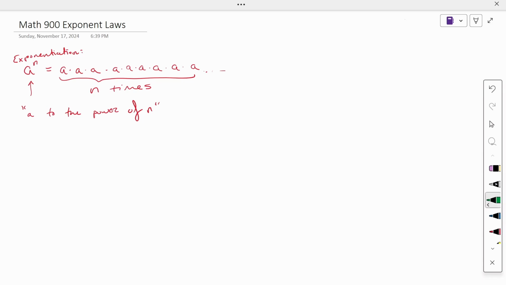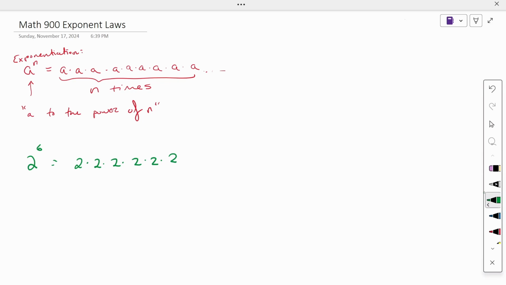But what's kind of interesting is that when you multiply a number with itself, just from this single definition and a couple of other properties, such as the properties of fractions or the inverse law, you can actually start to create a number of rules that must certainly be true for specific exponents. So for example, say we take 2 raised to the power of 6. 2 raised to the power of 6 is just simply 2 multiplied with itself 6 times. So I've got 2 times 2 times 2 times 2 times 2 times 2.